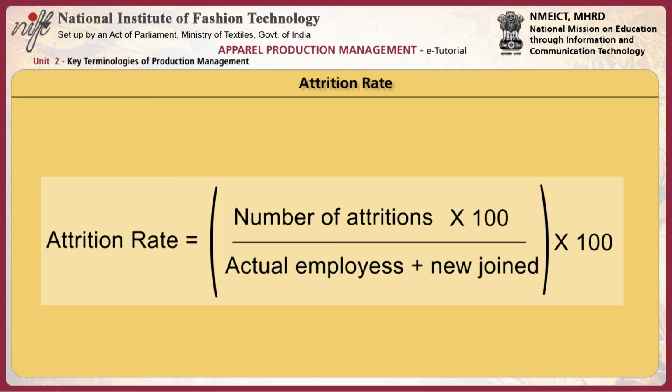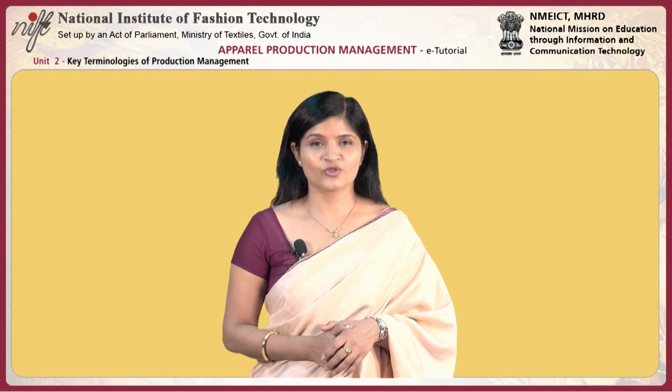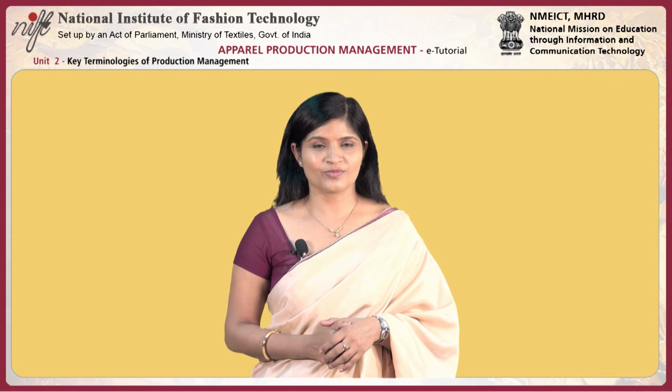In the words of famous lawyer and jurist John E. Jones, what gets measured gets done, what gets measured and fed back gets done well, and what gets rewarded gets repeated. The measurement factors are pillars of support for good management of the factory. In order to use these performance measurement tools in the correct light, one should take help from trained professionals or consultants. We have reached the end of this unit. To summarize, in this unit we have reviewed the key terms used in production management. Thank you.